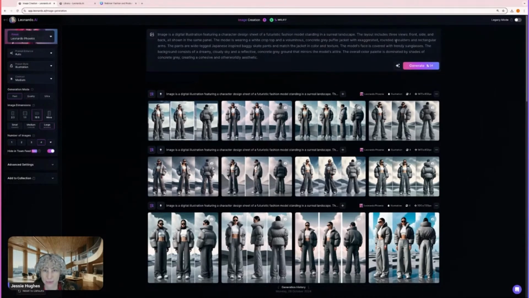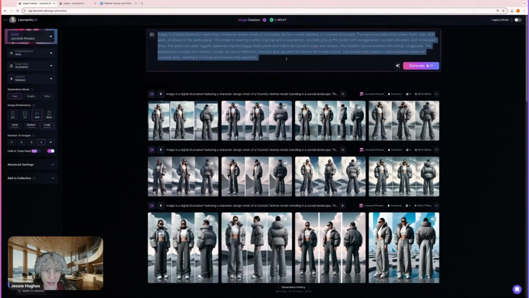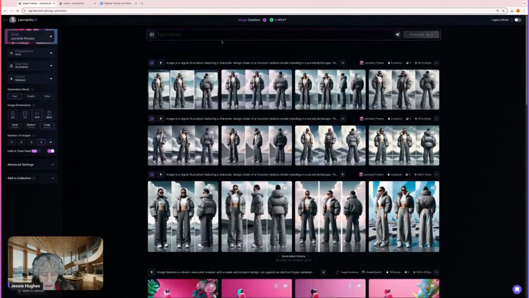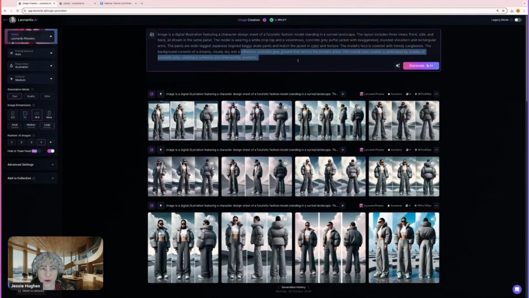I'm going to specify in my prompt that I want a character turnaround sheet. The term can be either a character design sheet or a character turnaround sheet. It's when you get 3 different panels within a shot. So that's where we're going to start off. I've taken this prompt from earlier, so I'm just going to show you how I would write this prompt if I were starting from scratch.